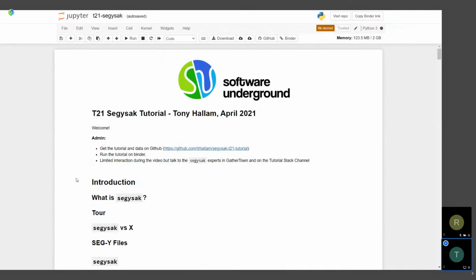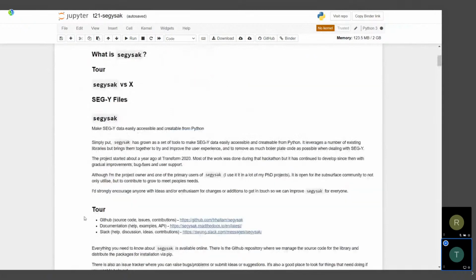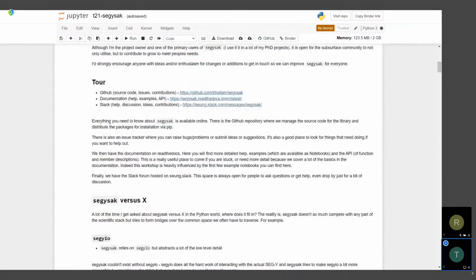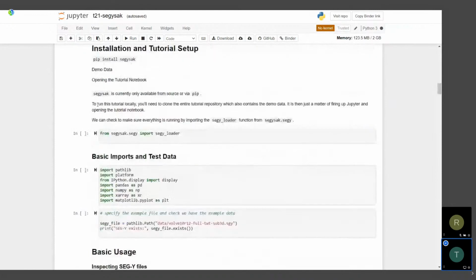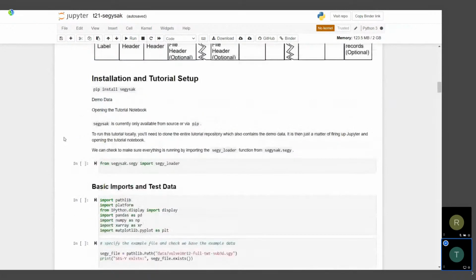I'm not going to be showing you a lot of this supporting text that's available in the notebook itself. We're going to be concentrating primarily on the code cells as we run through the tutorial. But if you scroll down, we're about to start using SEGY-SAK itself from this code.